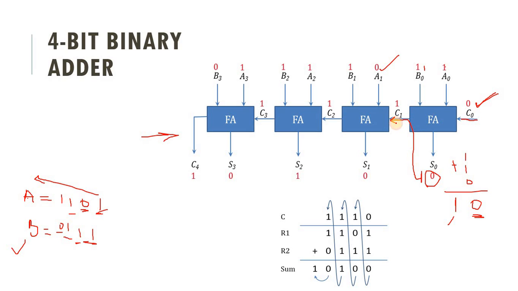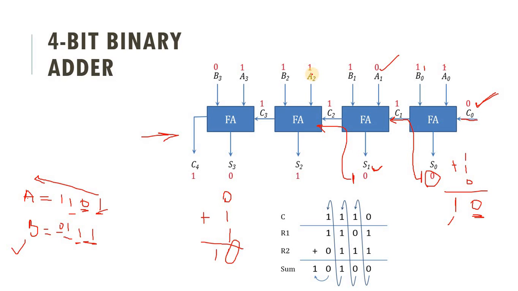Now here the carry bit is 1, the input of register A1 is 0, and the input of register B is 1. So the first bit of A1 is 0, then 1, and then carry bit 1. We'll add these numbers and it also generates the output 10. So S1 is the output variable, so it stores 0, and the 1 is a carry bit. This is given to the next full adder.